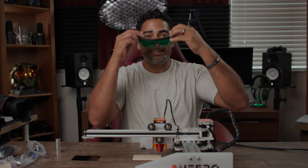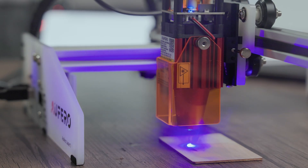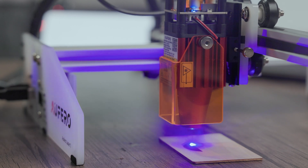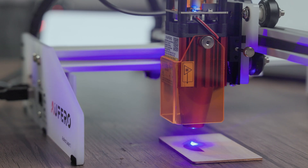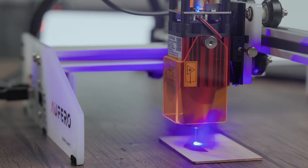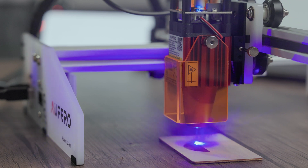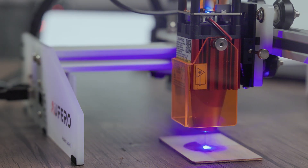Now that everything's set, I can go ahead and start this — putting on my eye protectors. According to the software it says it can take about four minutes to do this. It could be done faster if I made the image smaller or had it go at a quicker pace — instead of 1000 I could put it at 1500 and finish in maybe two minutes. But if it's faster you may lose detail and quality; if you go slower you get more even shades and burns throughout the material. I've been trying all sorts of different images — sunsets, full JPEGs — and it's been fantastic.